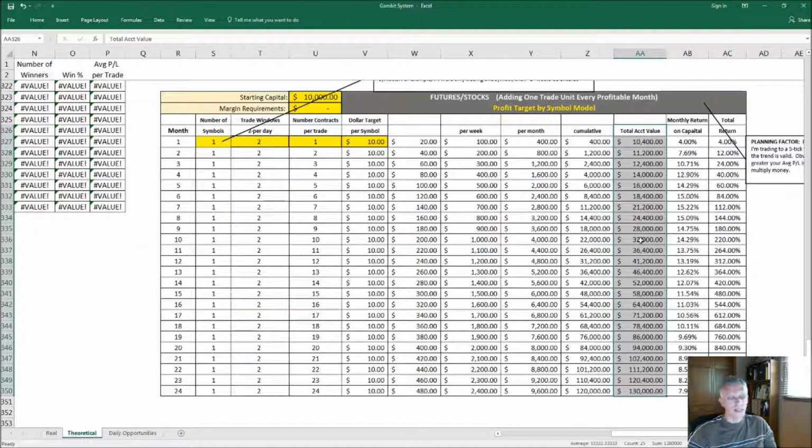Well, yeah, simply because, remember we said that we want you to not stop what you're doing in your other markets: your retirement account, your stock trading, your mutual fund buying, your option selling. Keep doing that stuff, your real estate investment, your normal business, whatever you're doing. Just fund this. The objective here is to try to get your original initial investment out so that you're trading with house money for the rest of your life. That's the objective for this right here.